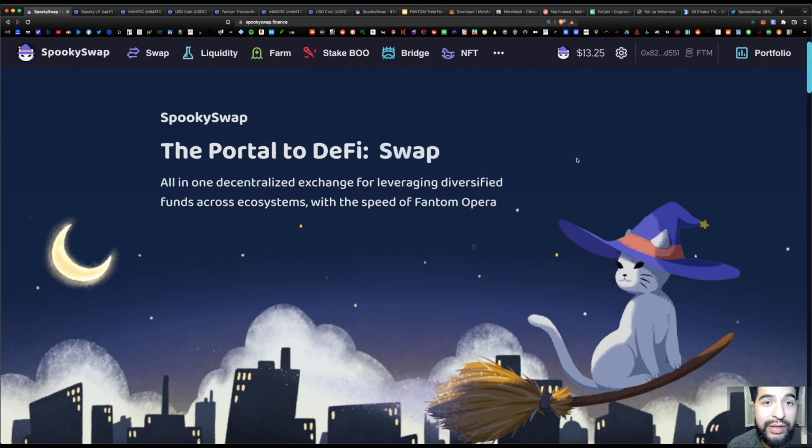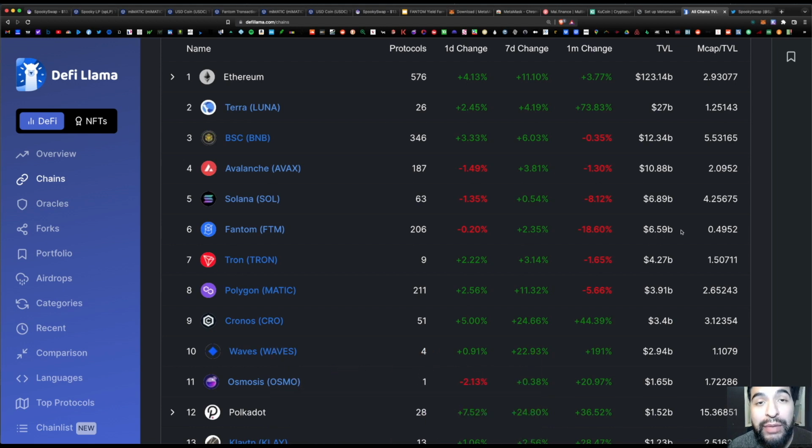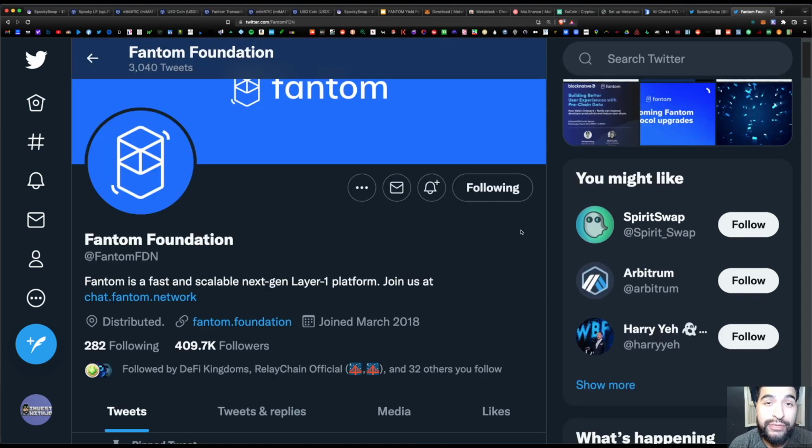I'm super bullish on the Fantom token as well as the BOO token because in conjunction, they truly unlock the power of DeFi for investors and they make yield farming simple and fun. There's a reason Fantom is ranking number 6 in total value locked, and I expect this number to continue increasing month over month. So I highly recommend you stay up to date with all the new features and product roadmaps Spookyswap is releasing, and you can stay up to date on their Twitter page at Spookyswap and Fantom as well for all the latest blockchain updates and network upgrades at Fantom FDN.